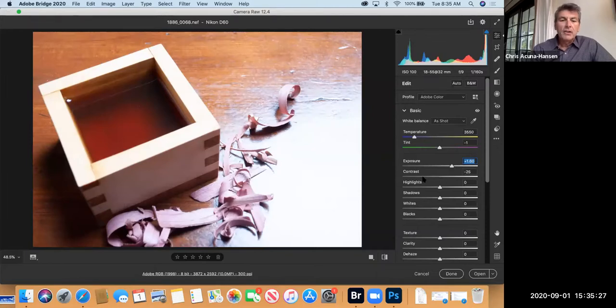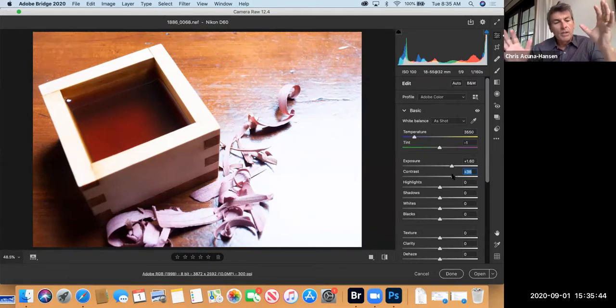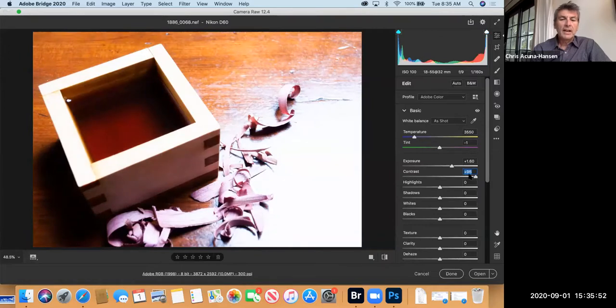And again, the contrast, I can either decrease the contrast or increase my contrast. Contrast is the difference between the blacks and the whites in the image. So the dark areas and the light areas in a color image. And the higher the contrast, the more there is just dark and light without much tonal range in between. So as I increase the contrast, you'll see that it goes dark, and the highlights start to lose detail, the dark areas start to lose detail.